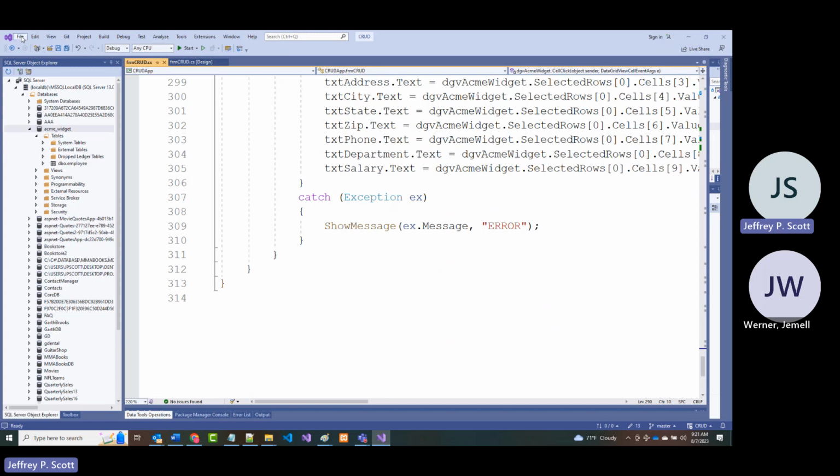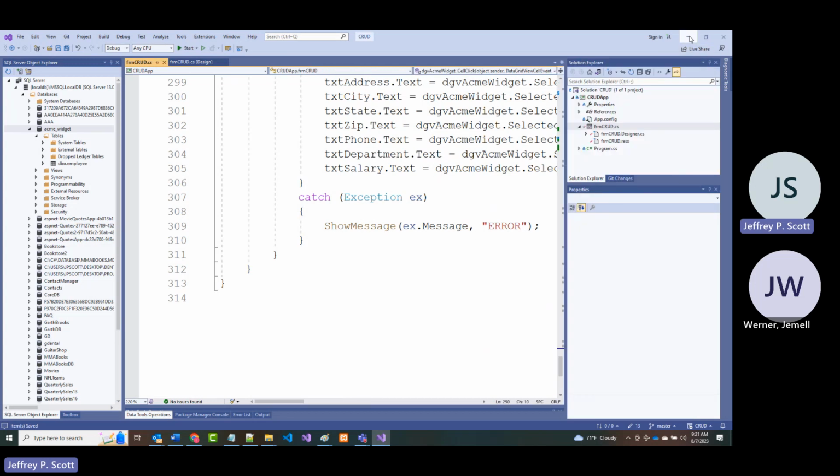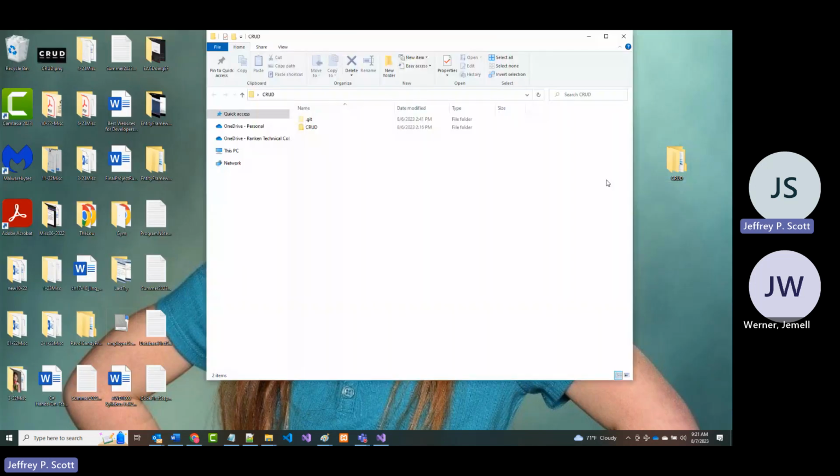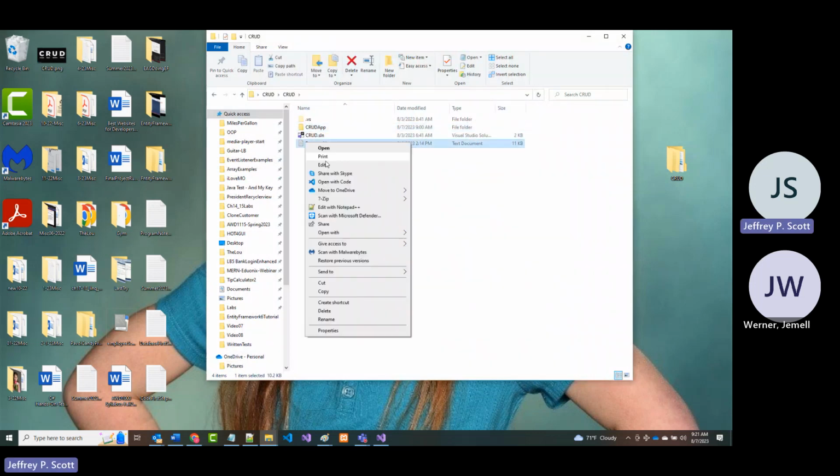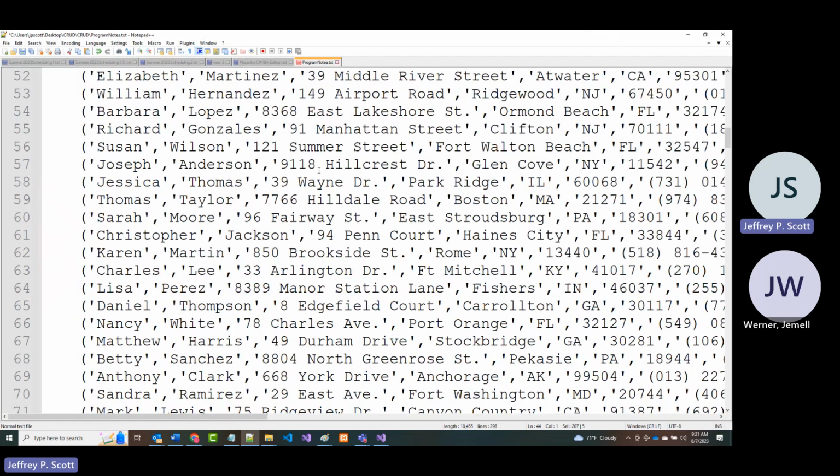All right, let me do a file save all on this. I am going to update this a little later today and try to clean it up. If I do, I'm going to also come in here and try to update and clean up these instructions as well.